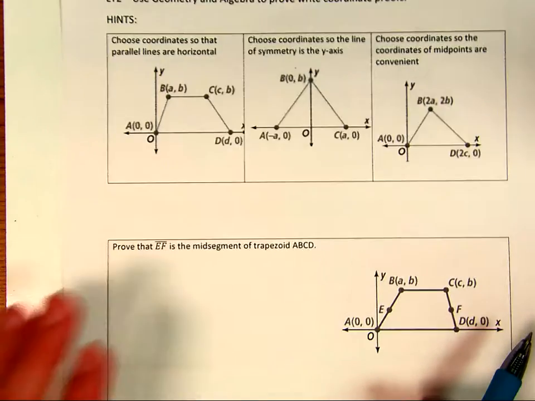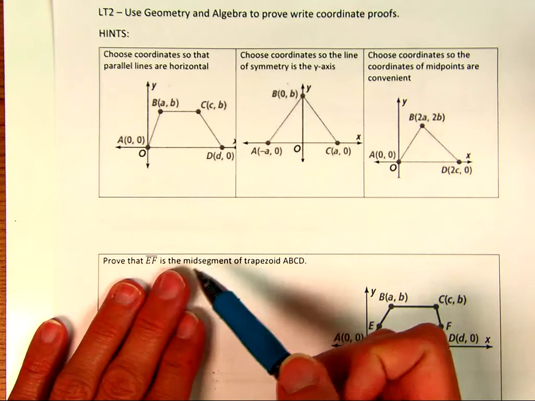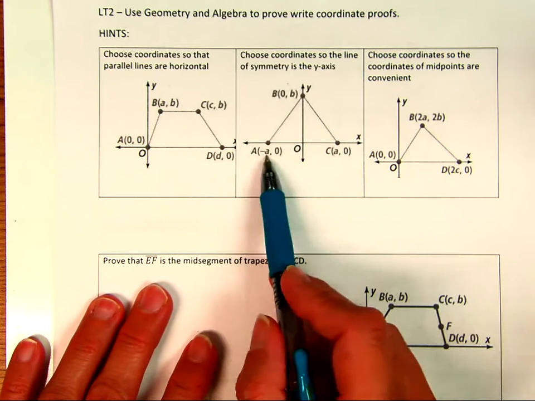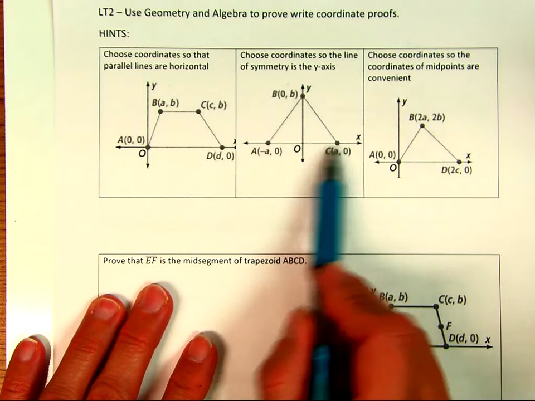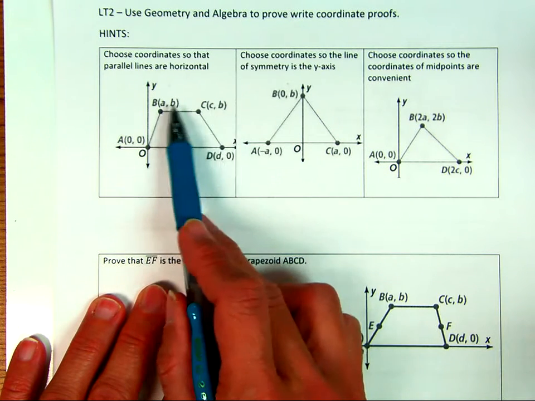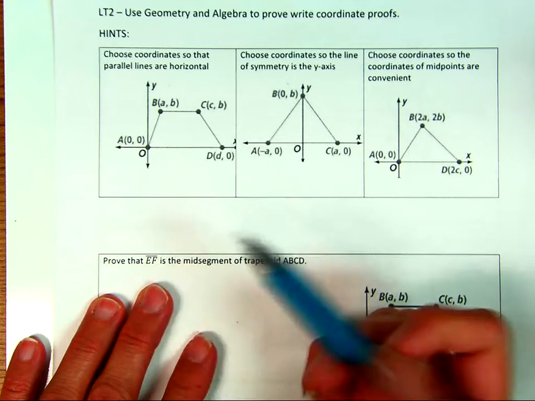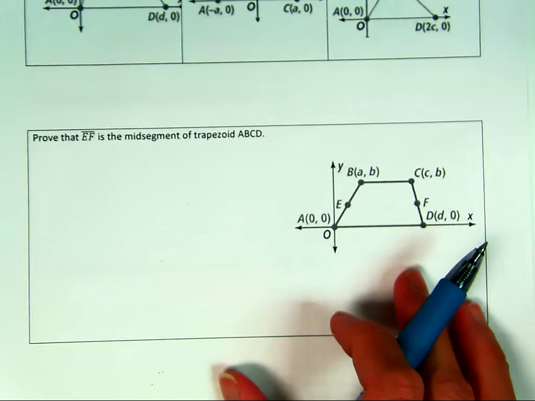So with that in mind, we want to use our x and y axis to our advantage when we're placing these points, when we're actually drawing pictures, putting things on the x-axis so that we have a 0 y coordinate. When things are parallel, making sure that the y coordinates are the same because they're the same distance up, things like that. So we're going to do our first proof.